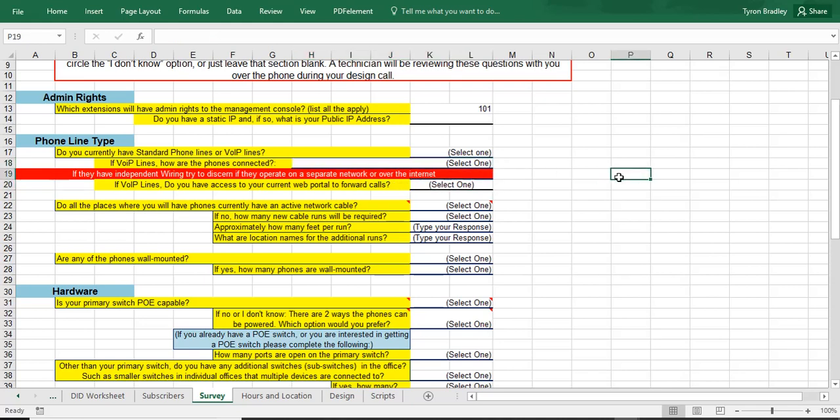If they have independent wiring, try to discern if they operate on a separate network or over the internet. So what that is, sometimes they would have, I'm not sure if it's like Cisco routers, or they'll have this phone internet company that will have their system at the location of the customer and will have internet lines coming from that, or cat cables coming from that little machine that they have there coming to the phones, which in fact don't really get internet from that little box that's sending out. That's like a PBX you could call it, or like a phone management system box that they have there at the customer location.